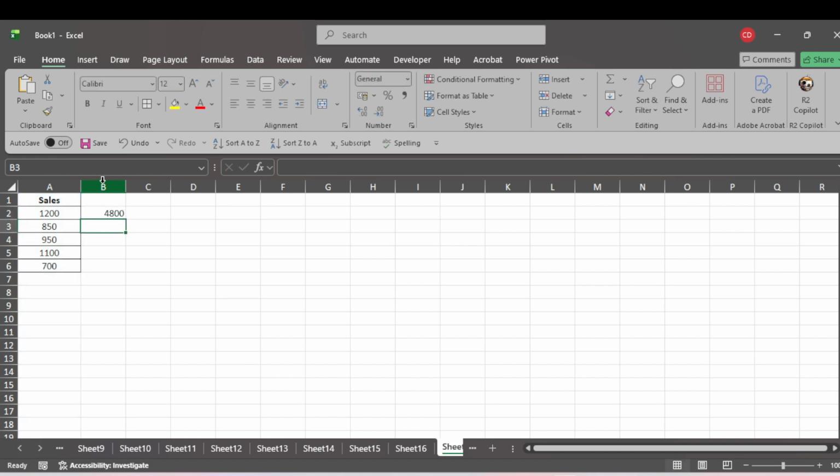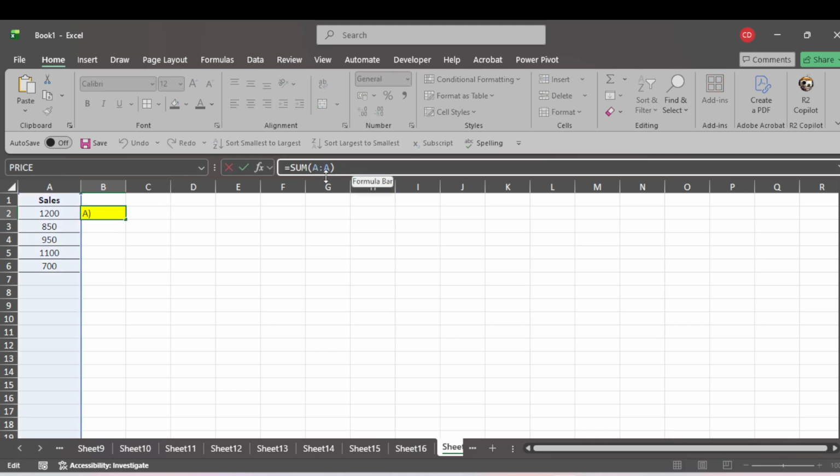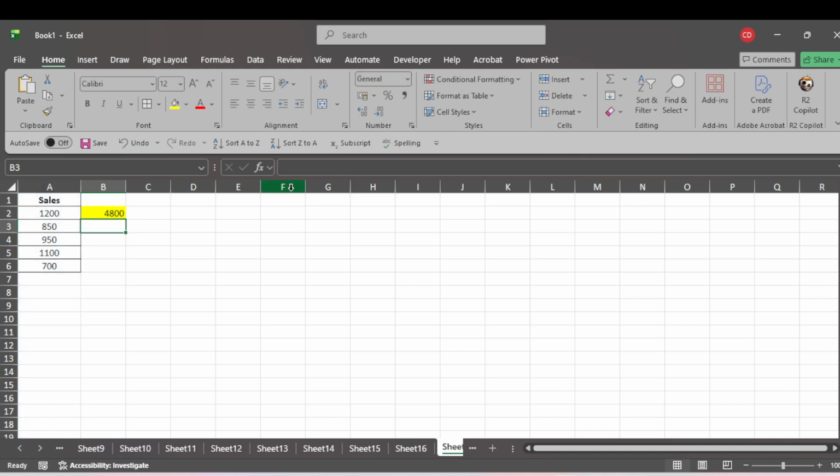One important thing to understand is that this formula looks at the entire column, not just a small block of cells. That means if you add more numbers to column A later, Excel will automatically include them in the total. This is what makes the method so useful for ongoing spreadsheets. Also keep in mind that Excel sums numeric values only. Text entries in the column won't be added, which is helpful if your column contains a header such as Sales at the top.